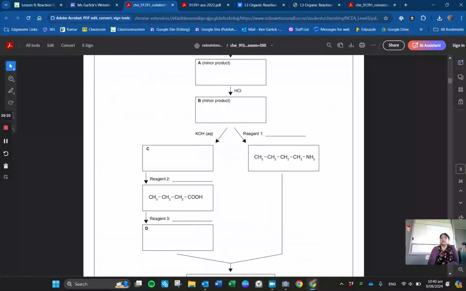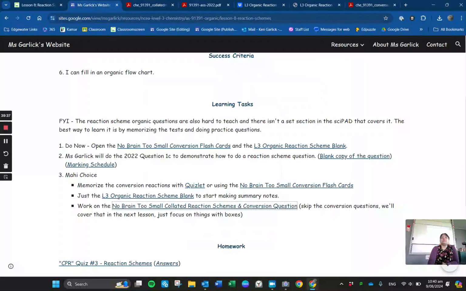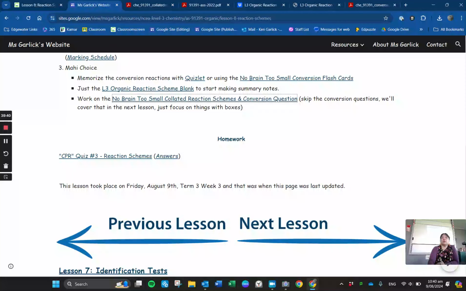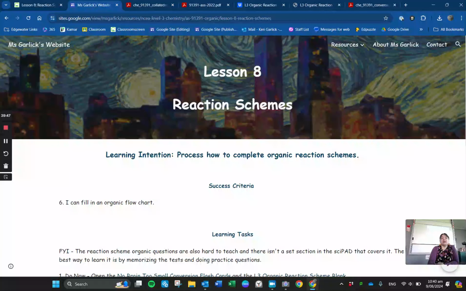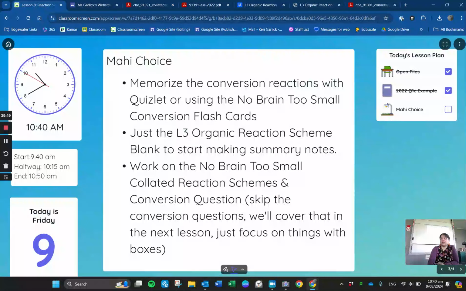All right? Cool. I also have a CPR quiz that I was going to give you guys for homework, but looking at the state of panic on your face, I'm going to hold that off until Monday. Okay? All right. Pick what you want to do. I'll try to find the SciPath pages that correspond. If you're not sure about organic chemistry, I would say give it another week. And if you're still not sold on it, then you can do thermochemistry. I think a lot of you have the full books, so you can look at the thermochemistry material already, and get a gauge on whether that's more your cup of tea.